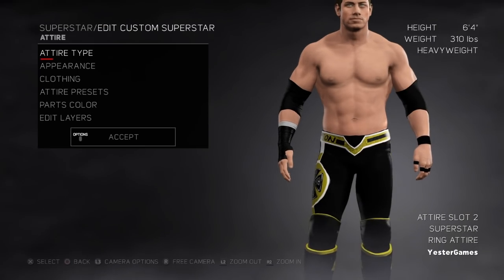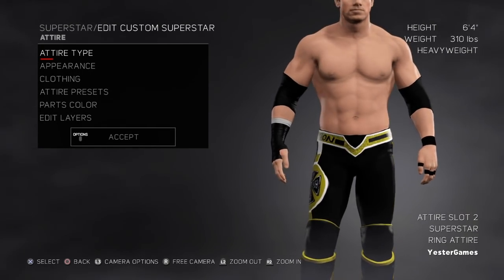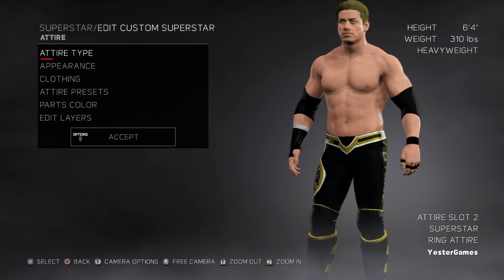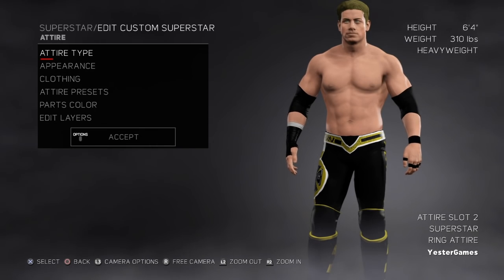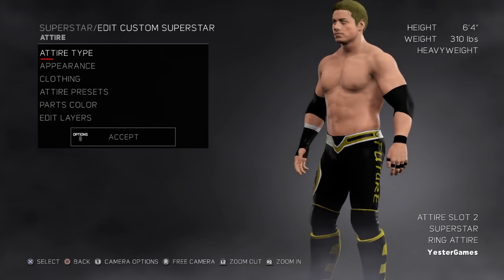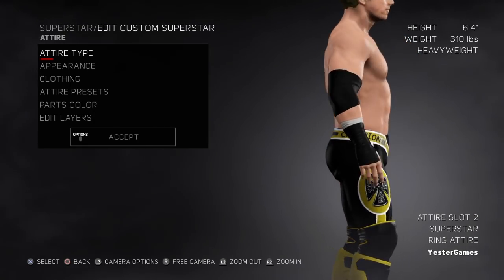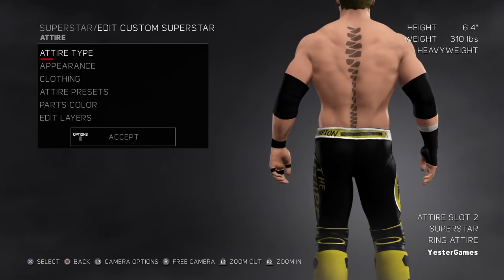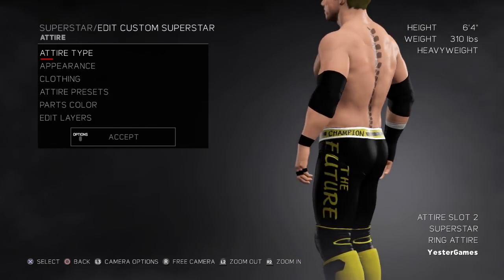And this is his championship attire. He does not have a ring and entrance attire for this. No shirt or jacket because I couldn't find anything that I thought looked good. He's just going to enter shirtless like a real man. But this is his championship attire. I put champion on the stripe, I suppose you can call it. And I might delete these other little black stripes because I don't think they look very good. But I'm just going to keep them on right now for the purposes of the Caw Showcase.